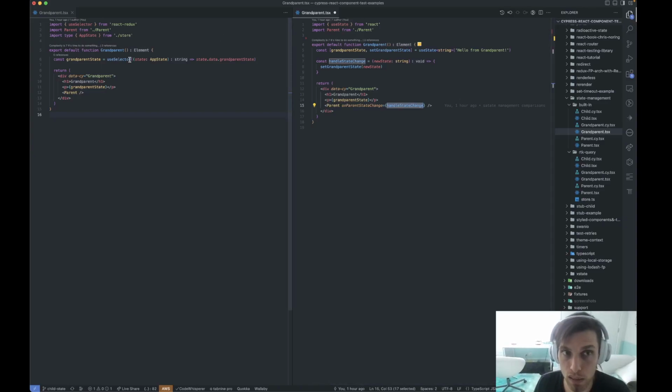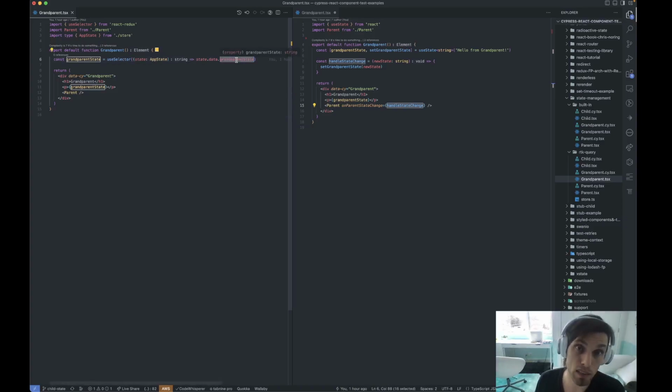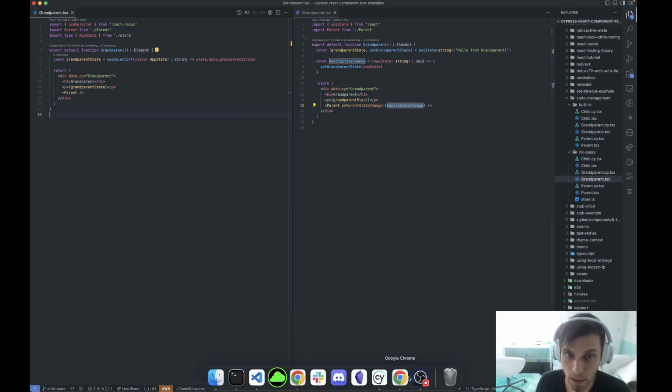And here you see that we're using this thing called useSelector. There's some state somewhere, right? And then we're acquiring our own state from there, not from the child. So we are getting it from a common place called the store. And who updated that state somewhere? We don't know. But if this value, grandparent state, had an initial value and someone updated something in the store, we'll always get that up-to-date value.